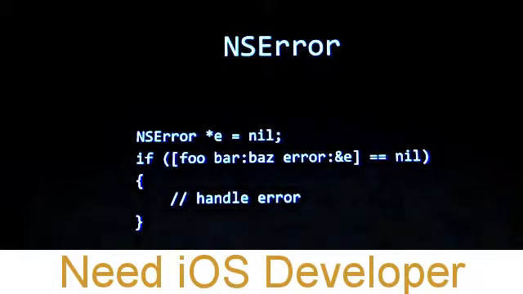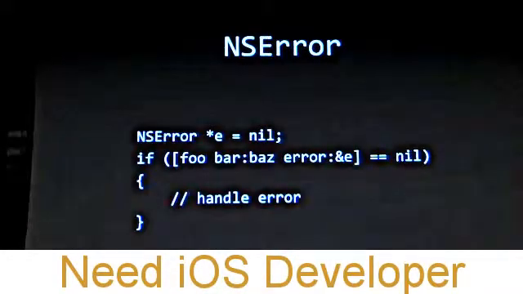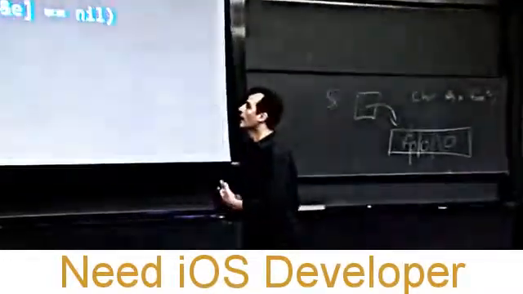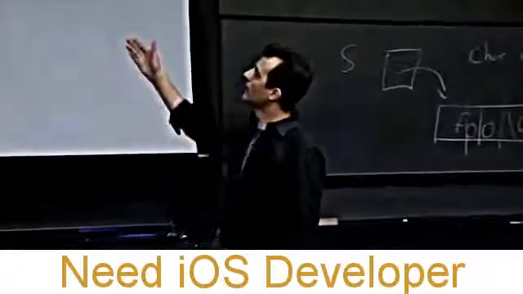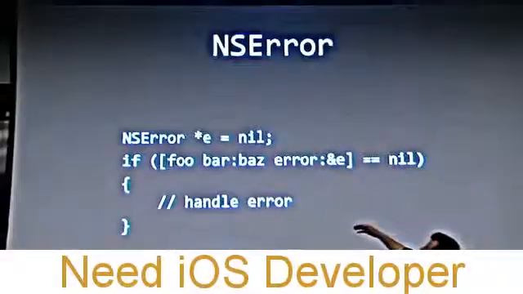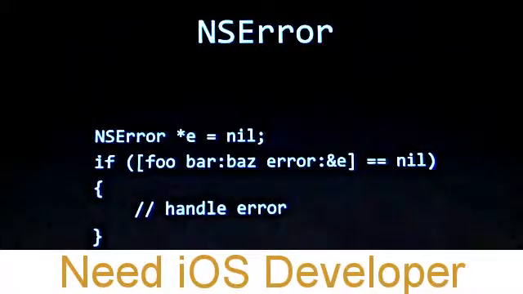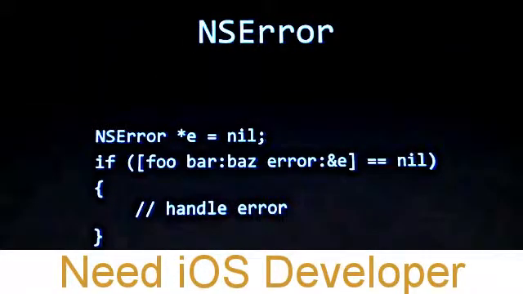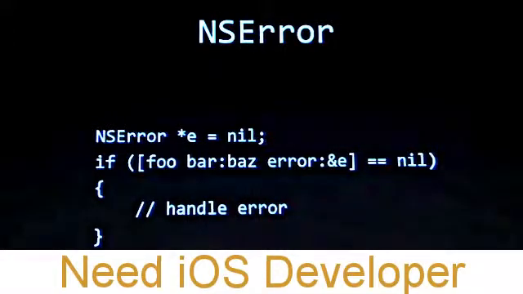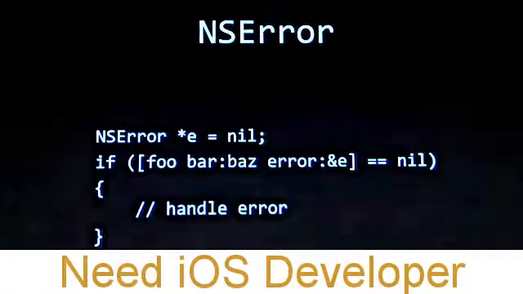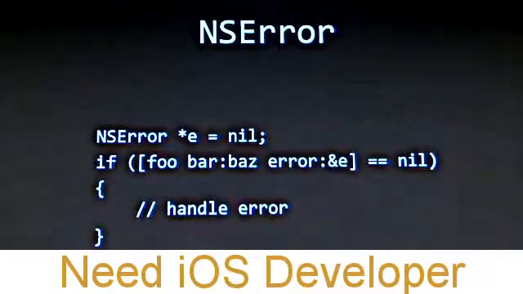But there's also C-style error handling like this. This is a very common convention whereby if a method might need to return an error, exception handling has some overhead associated with it. It can certainly break the flow of the program, and just syntactically, it's a little heavy. In this case, you can pass in an NSError object by reference here, and that pointer will be populated with an actual NSError object that will be allocated for you that contains information like what went wrong, what was the error code, what's the error message, and the like. So again, just a teaser as to what you might see in documentation.